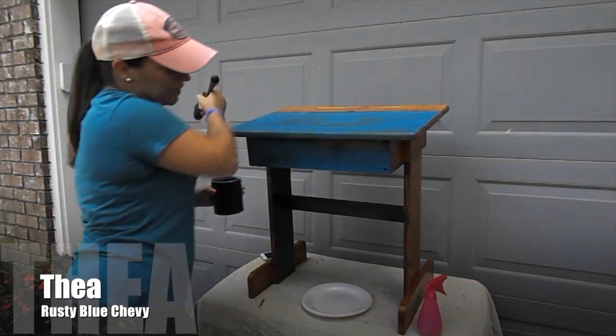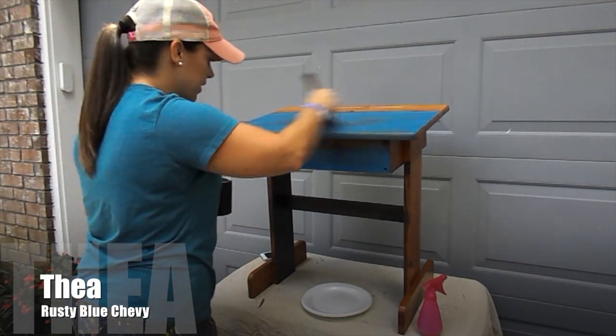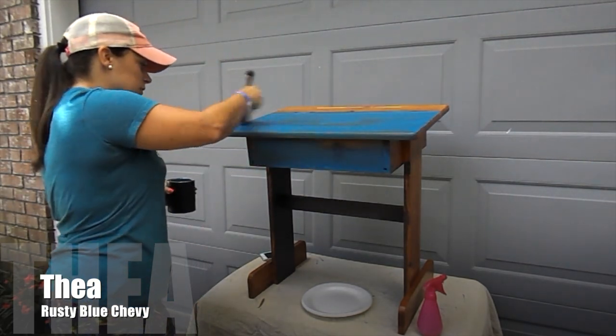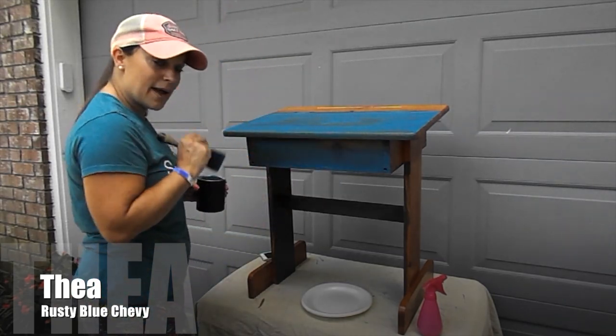All right, so as you can see, like I said, a very thin coat, just a little bit. It probably seems pretty dark to you, but I'll give you a closer look in just a moment. I'm gonna go ahead and finish this and be back to you in just a second.